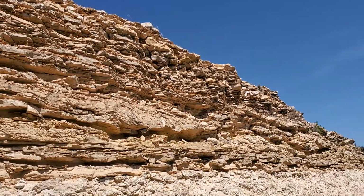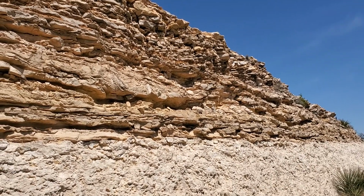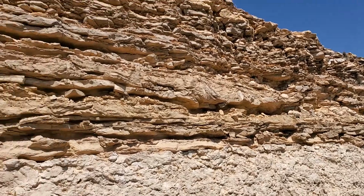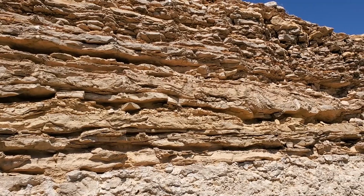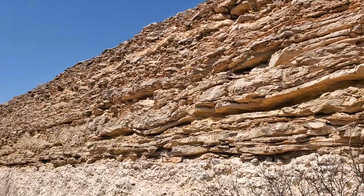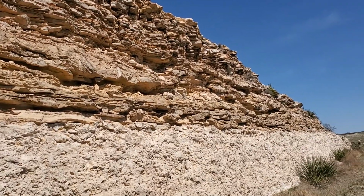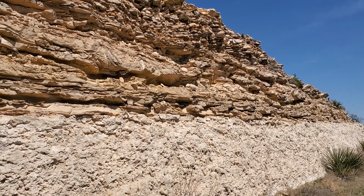So that's what you're seeing up here. This is a major target of oil drilling for what they call unconventional resources, which is basically organic-rich mudstone and carbonate fossil fuels, oil and gas. And then this gets buried much deeper, and that's where they're actually drilling wells into this stuff. But along this highway in South Texas, there are pretty spectacular outcrops of it. So I'm out here sampling a bunch of this material. I've got a couple more days of sampling left, and then I'll be headed back up to the north, maybe do a little bit of fossil collecting on my way home.